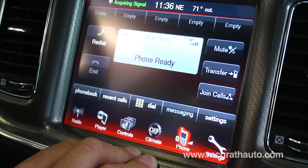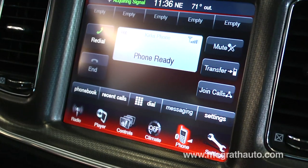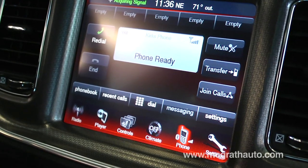From here on out, you can do all of your things you would normally do by touching the screen — switching from the radio to your phone to the media player if you're using an iPod. Once you get in there, you can voice command the system to go to different radio stations. It might not work inside, but it's going to pull music right off my phone through the Uconnect system via Bluetooth. I don't have to connect it through a USB or an auxiliary port. It'll pick up right where you left off — when you get out of the car it'll stop, and when you get back in the car it'll start your music right back where you were.